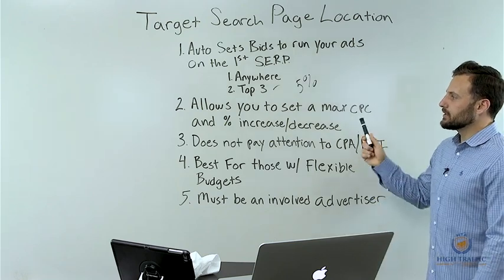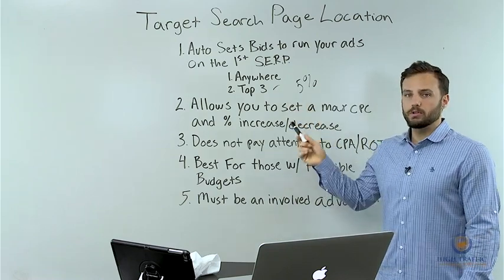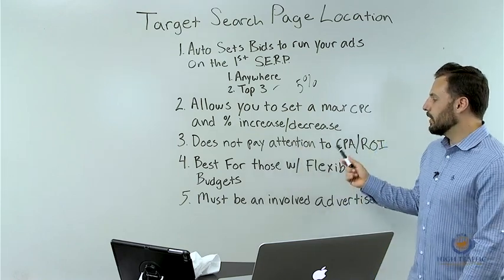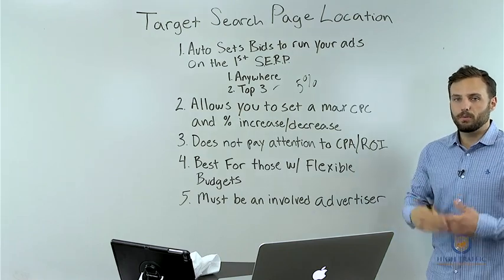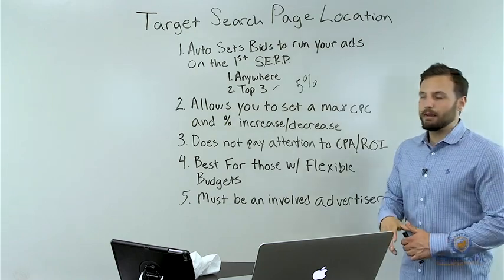So the only concern with this strategy is in ensuring that you show up on the first page or in the top 3 of the first page. You need to be an involved advertiser and make sure that your cost per acquisition is in alignment with what you're actually spending and you're getting the ROI that you need from this advertising.